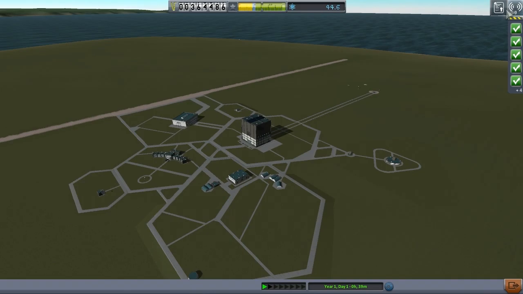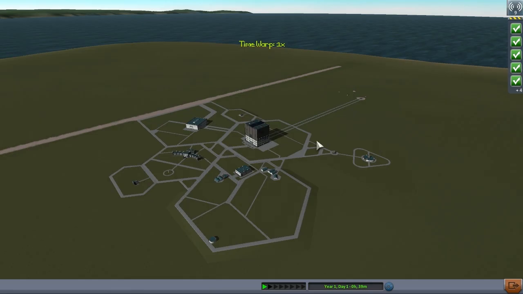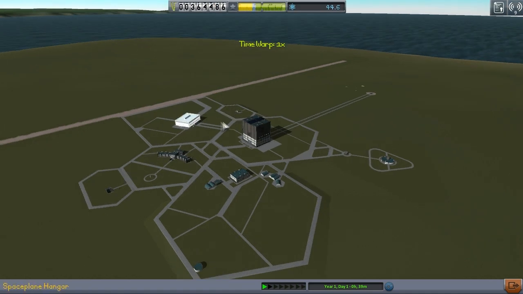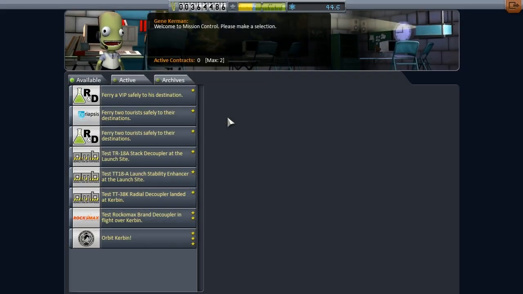So let's back up out of here. That's not mission control, it's a space plane hangar. I might make a plane today because it seems easier than trying to get into orbit somehow, and it means we can complete a bunch more quests and do more science. So we want to click on mission control, which is just a tiny little blob. It's kind of funny, actually. Let's go to mission control.